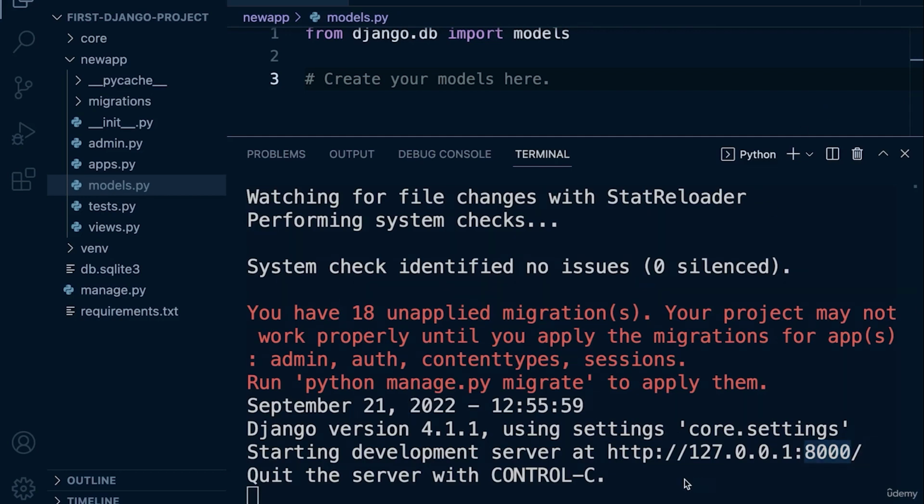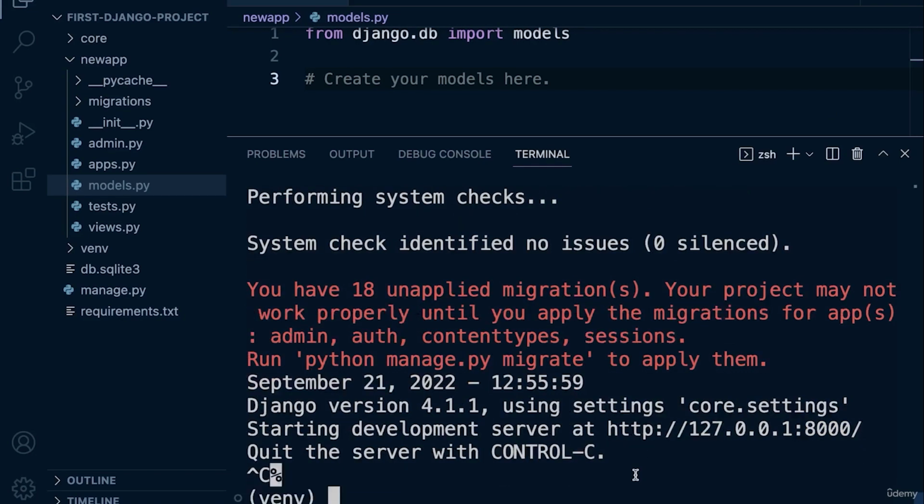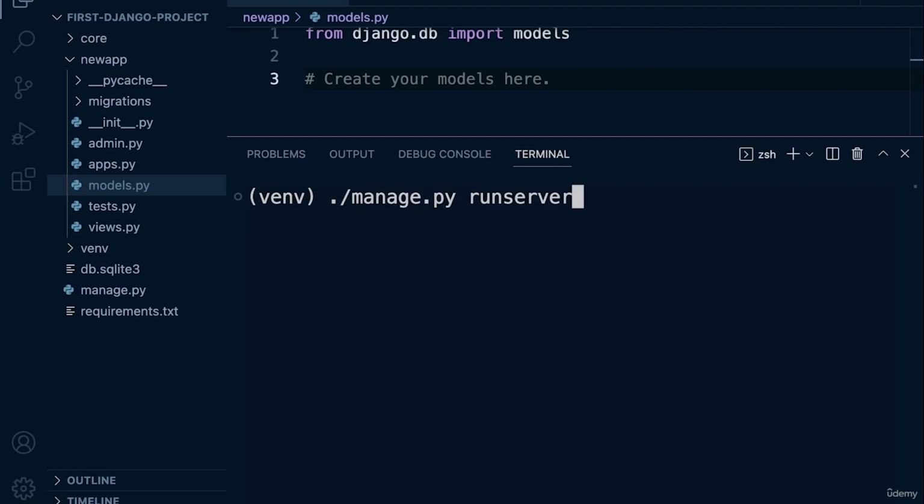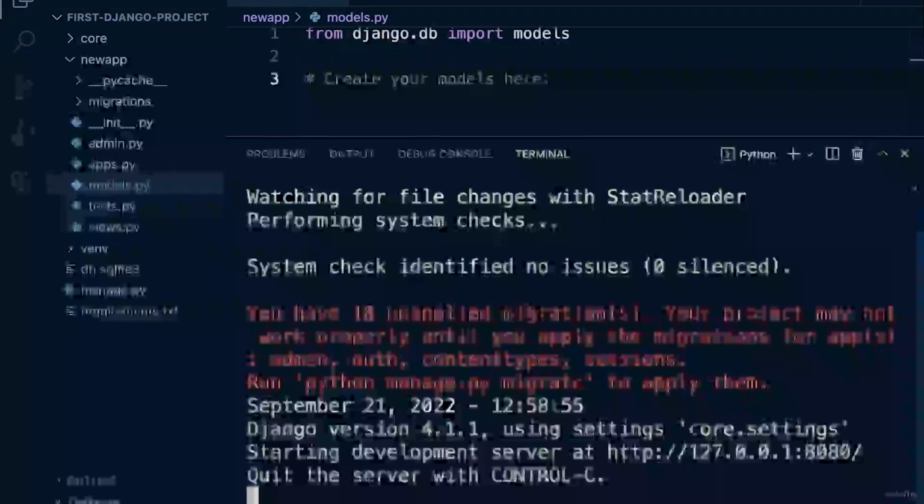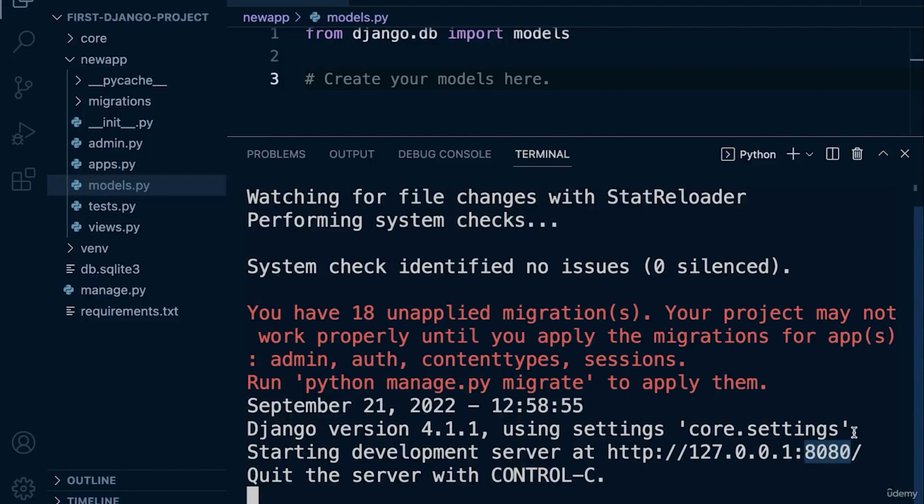Now, these are all parameters that we can change, and I will show you in a later tutorial how to change the IP address. But let's just take a quick look here at how potentially we could change the port number. So if we wanted to change the port number to, for example, 8080, now you need to be careful here because there are some reserved ports for different services, port 80 for example, port 21, 22 and so on. So 8080 is a free port that we can use. So if I run this, you can now see that we're running on port 8080. So I need to type in 127.0.0.1:8080 to access the server now.